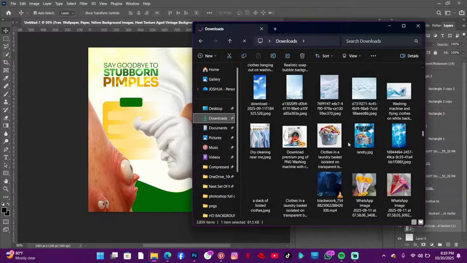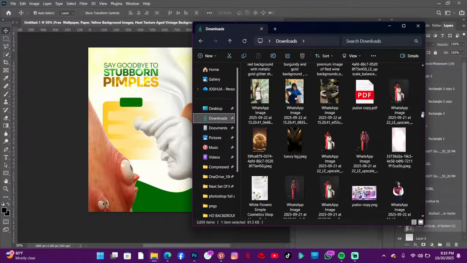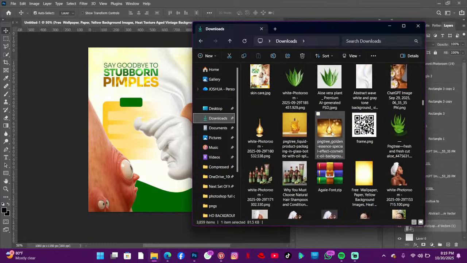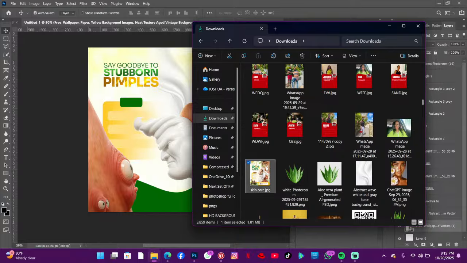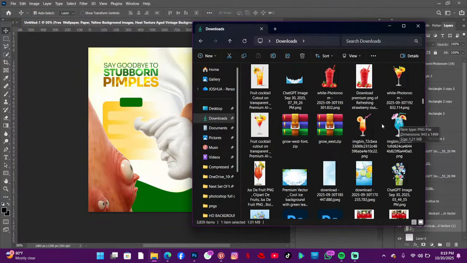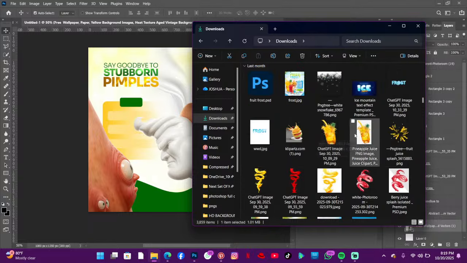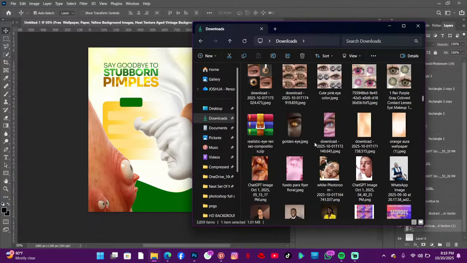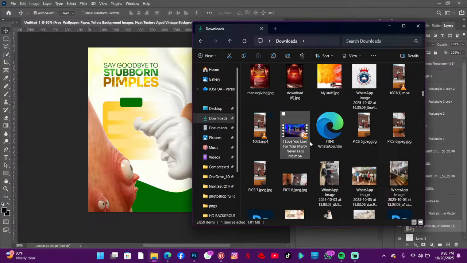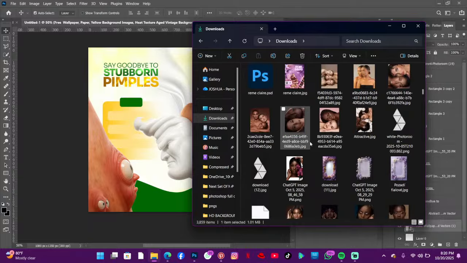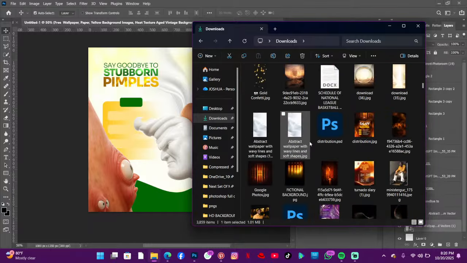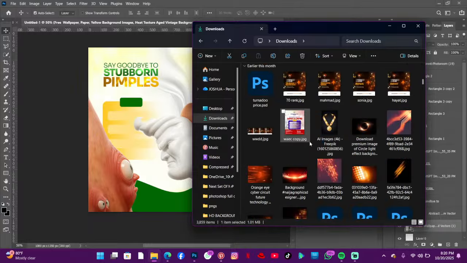So I'm just going to search for that particular background. I don't know if I've passed it or not. I think I've passed it. Just scroll up. Okay, so this is the design I'm talking about. Most of you have seen this design before. Yeah, and I think there's also a tutorial for it. Not sure yet. Maybe I'll check if there's a tutorial for it. But there's a particular background I'm looking for at the moment, so I'm just going to search for it.